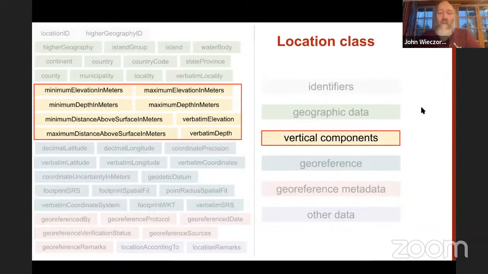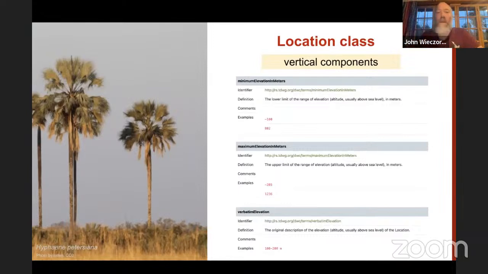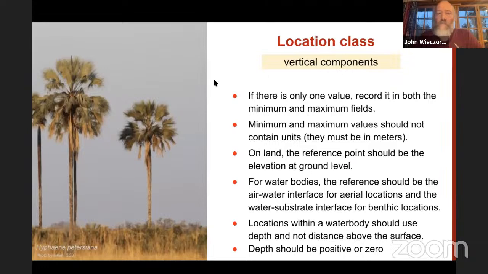So now we go quickly to the vertical components of the location class. On Monday, you will have seen in some detail what these vertical components are and how they should be used and interpreted. These are the diagrams that came from the presentation on geographic concepts about the elevation, depth, and distance above surface in meters. So this category of location terms is divided up into three. There are three different aspects of vertical components that are required in order to be able to describe any place in a vertical system. The first is elevation. We've seen this in detail. The second is the depth. And the third are this pair of terms that describe a distance above a surface. So just a quick review of those things.